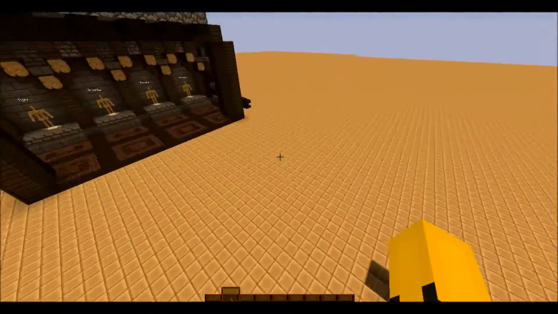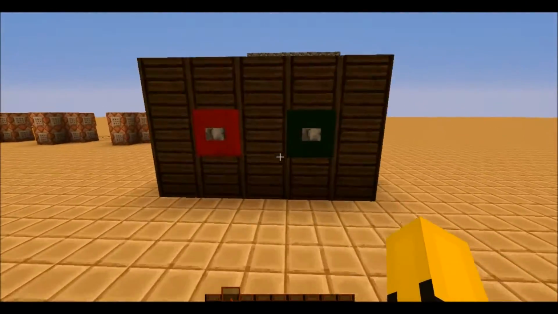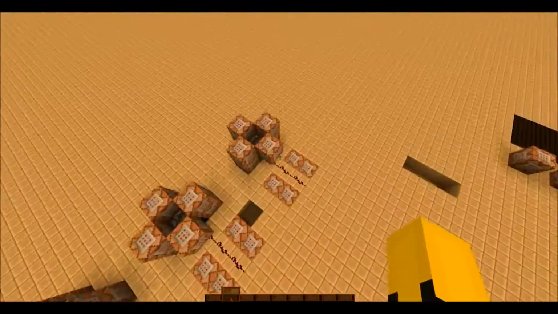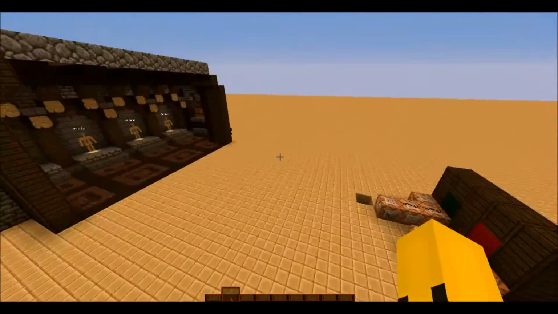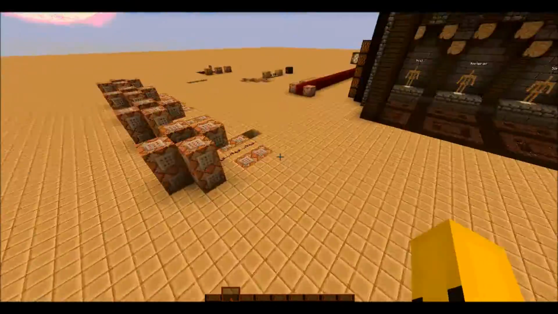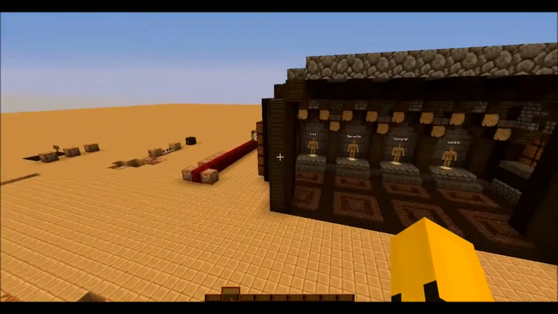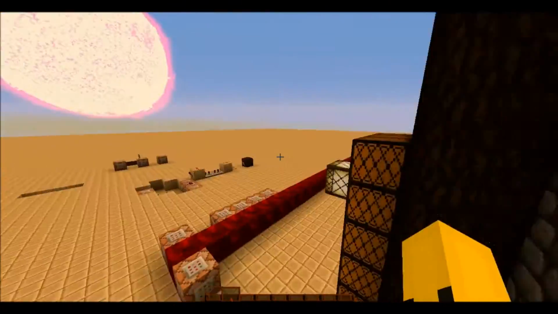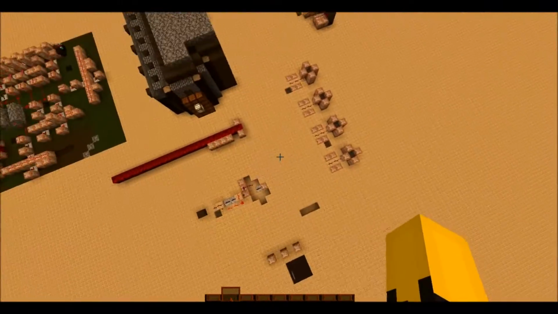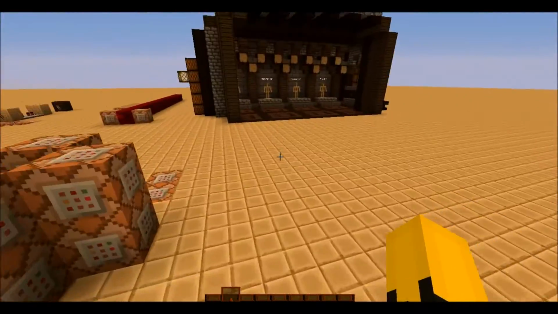These can be used for a bunch of stuff. I'm working on an adventure map where I'm gonna use this, and it's really cool. You can make anything. These are just very simple examples, but only your imagination is the limit. So you can do anything basically. I guess this sums up everything. So yeah, I'll see you next video.